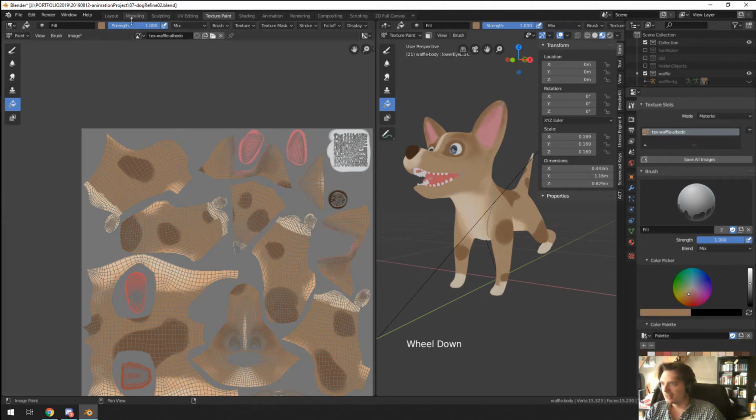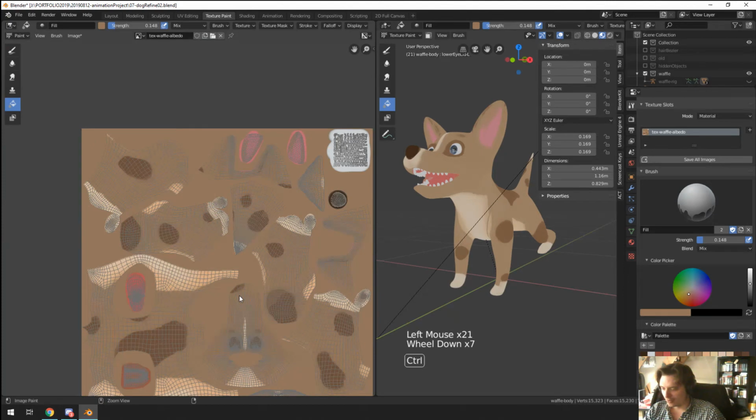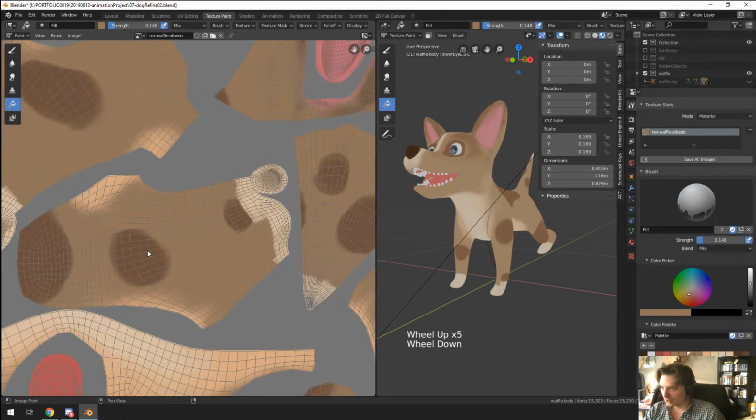Is it strength? Nah, the strength is gonna fill in a lot less, right? But in the end, if we just click it enough, it's gonna do the same thing, right? Okay, so we did 21 left mouse clicks, 22. That was fast.